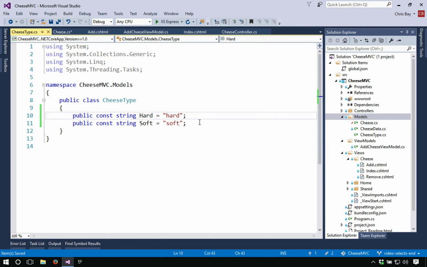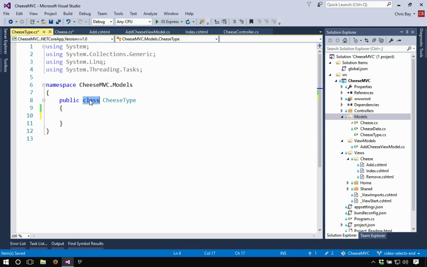So the way we can make an enum is, rather than just creating a regular class, I'm going to go ahead and delete these constants and create an enum. An enum is basically an abbreviation for an enumeration. An enumeration represents a class that can have a specific finite set of values. And the minimum amount of work I have to do to create an enum type is just specify the specific values that it can have.